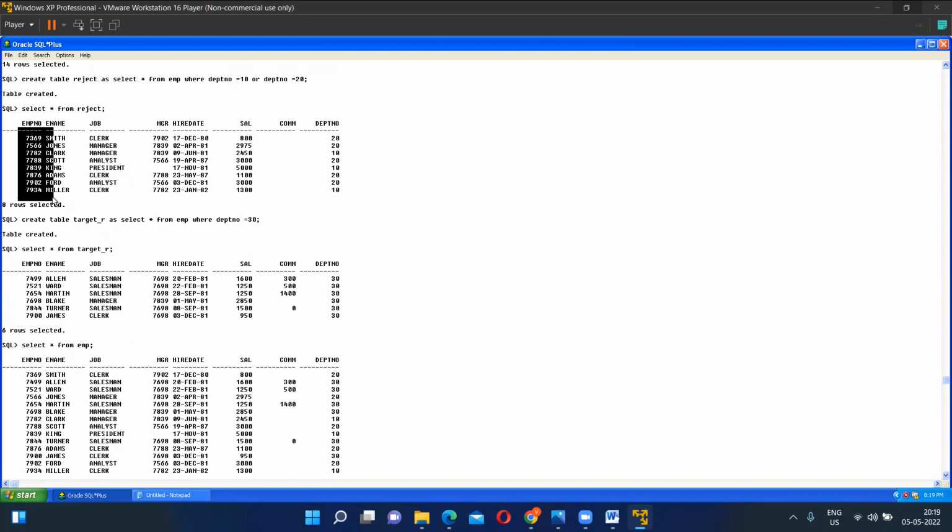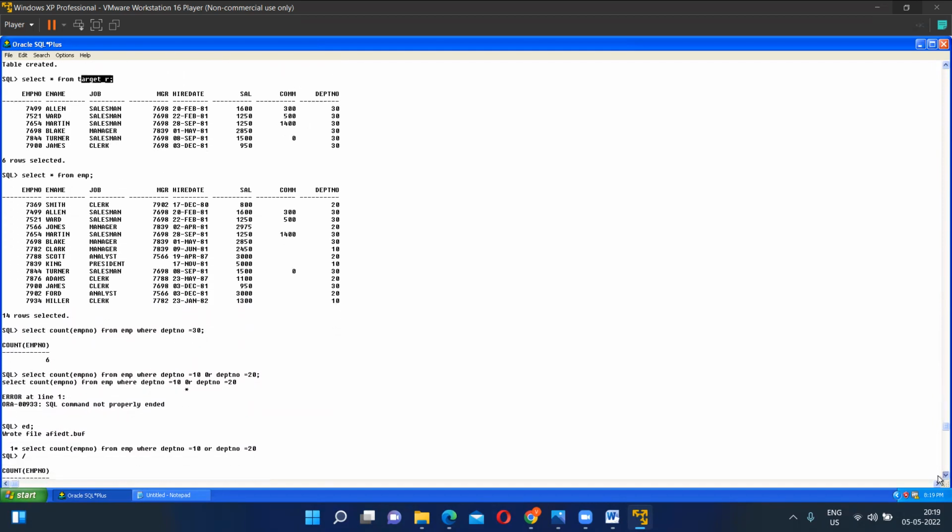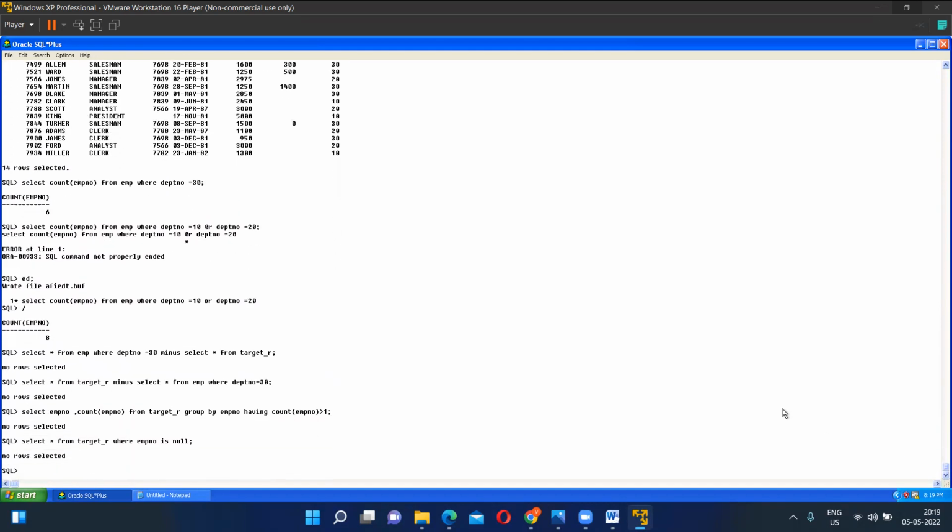Minus query. Anyone? Yeah, a minus query can also work. But my requirement is to check that the employee number present in the target table is not present in the reject table. So a minus query can also work, but can I use a subquery? Can I write: select employee number from the target underscore R where employee number in (select employee number from the reject table)?